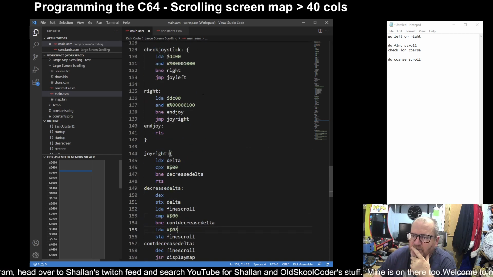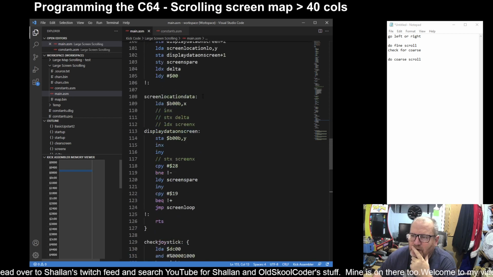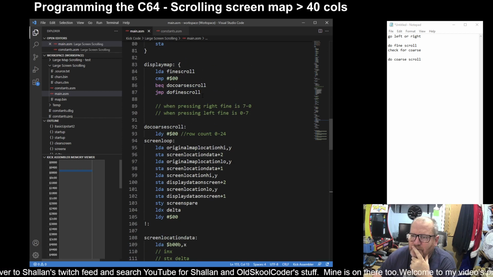It's then going to display the map. And when it displays the map, it's going to load it, compare it to nothing, which means it's going to do the fine scroll.